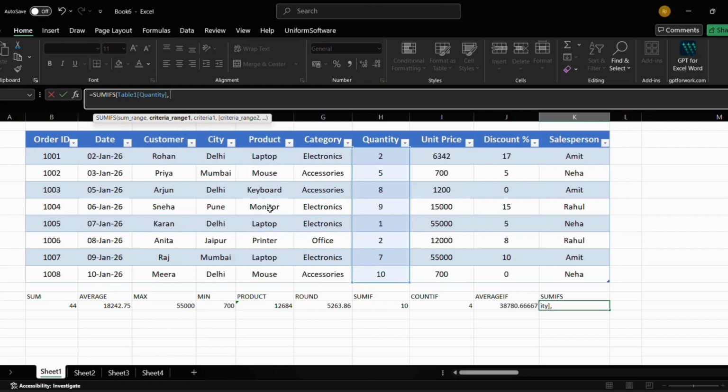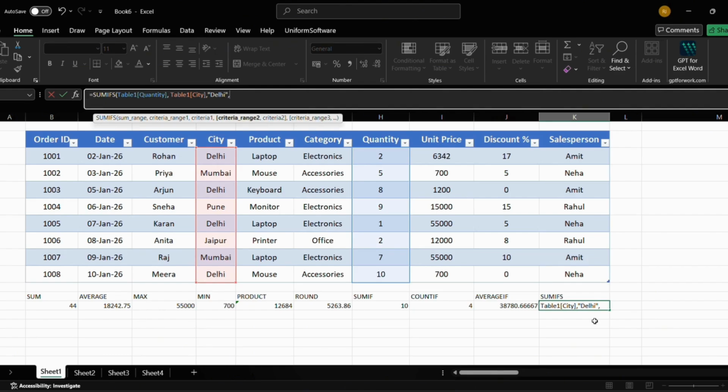After the comma, the city was Delhi, right? So we select the range for the city, then again a comma, and there we put in Delhi as our city.